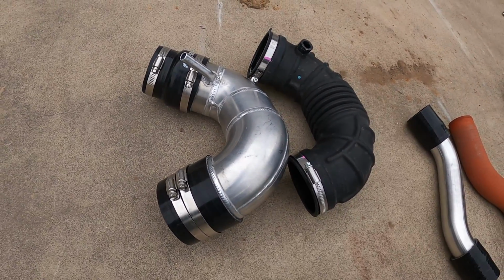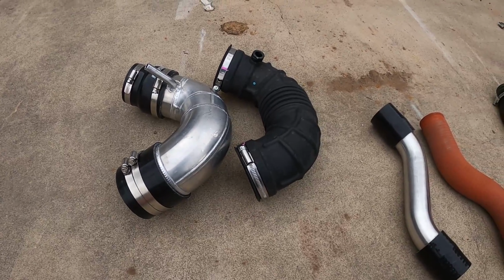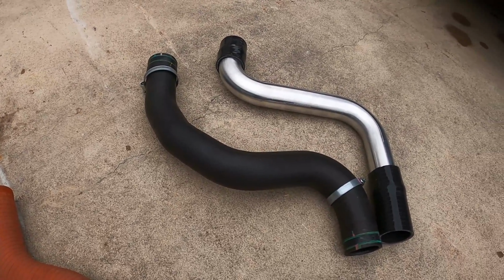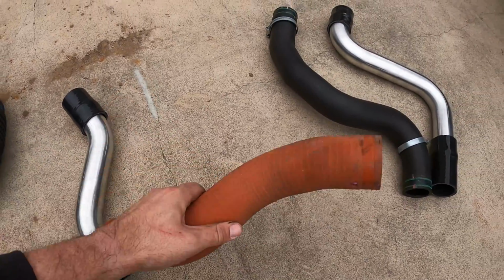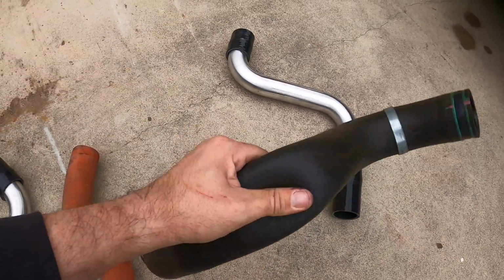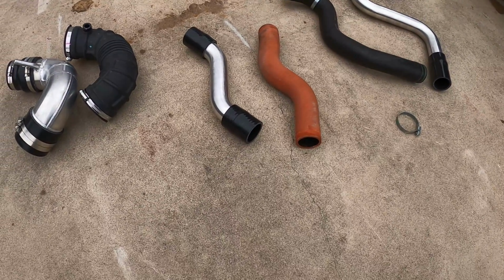You can see the intake shares the same size, but it's more consistent because the pipe doesn't have the flexy ridges in there. Same size with that cooler pipe and the other one as well, but you can definitely see where the benefits are going to be, with them being solid and not being able to really flex under boost, especially this one that's limp as. So alright, let's get stuck into it and continue.